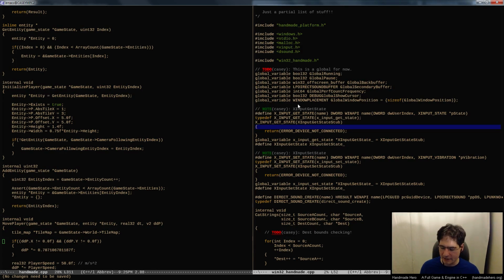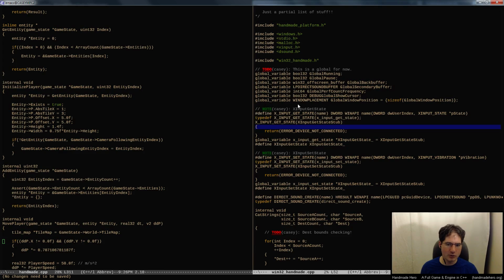So in order to determine whether the stick has actually been moved away from the center, because remember, if the stick's at the center we don't want to do anything, we only want to move the character when the stick moves away, we can't just say, well, if it's not equal to 0, then it must not be in the center. We have to use a range of values from negative something to positive something that are all considered being in the center. That's what's called the dead zone. It's a zone that's considered effectively as the stick not moving, even though the stick is returning values that are not 0.